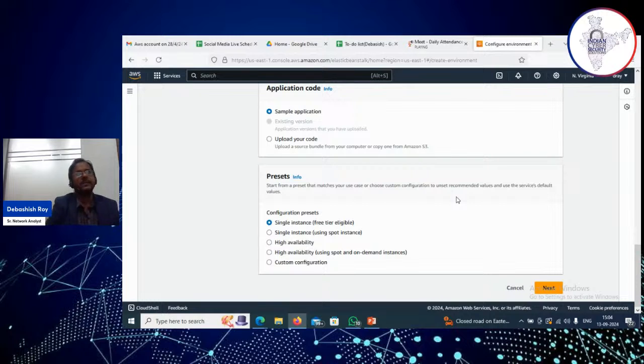You have to definitely make that. You have to do the coding for that, and then you can deploy the web app. Without doing the coding, you cannot. So you can have the single instance, reserved, or spot instance as well. You can use it for this. Also high availability you can select. Now click on next.